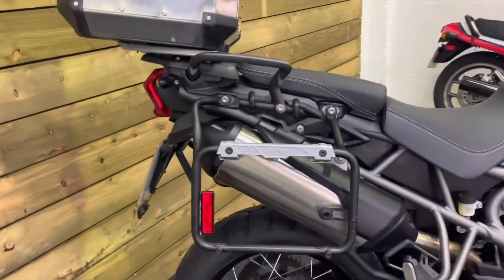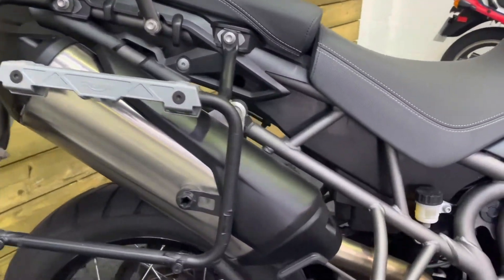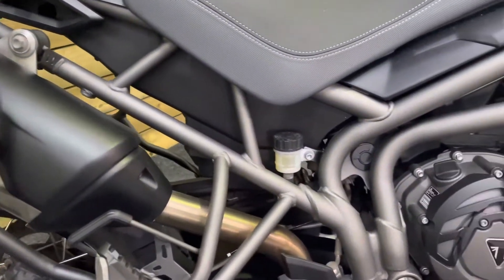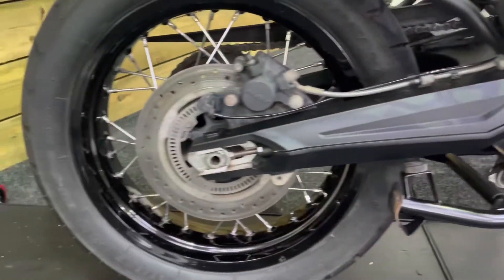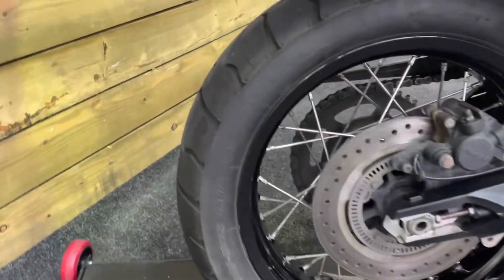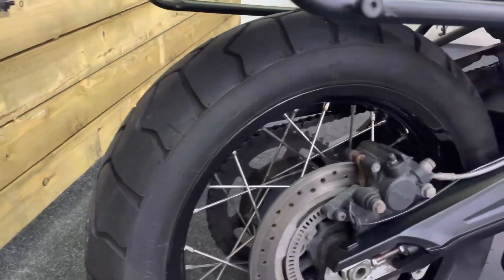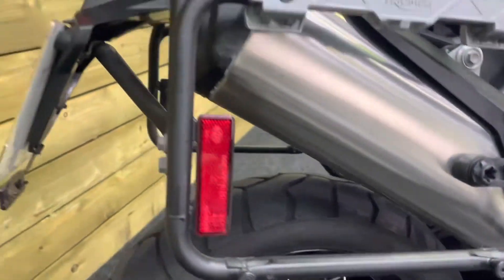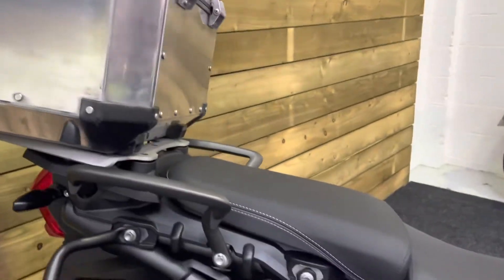We've left the panniers off for the video so you can see underneath the panniers and the condition of the motorcycle. But if you want to see the condition of the panniers themselves, all the images are on our website — do have a look there. So you get the full set and the stand. This is the XCX, so you get the spoked wheels and the black rims, which are in fantastic condition. There's the top box, and as you can see, the panniers are a decent size as well.